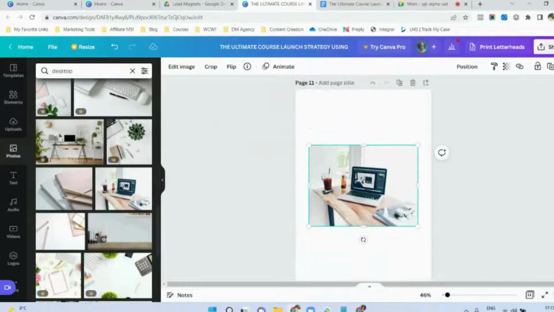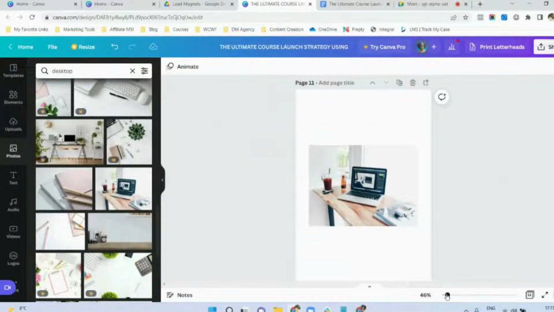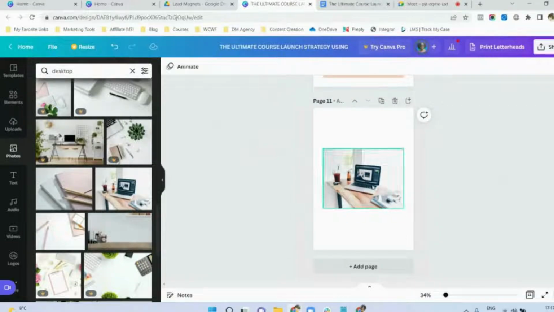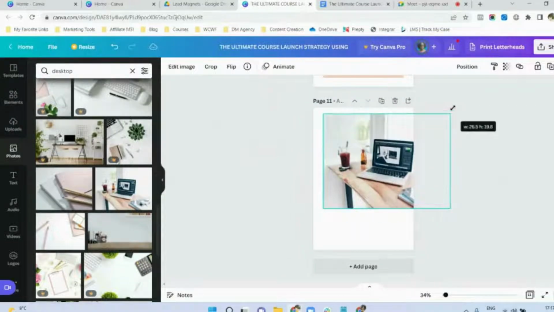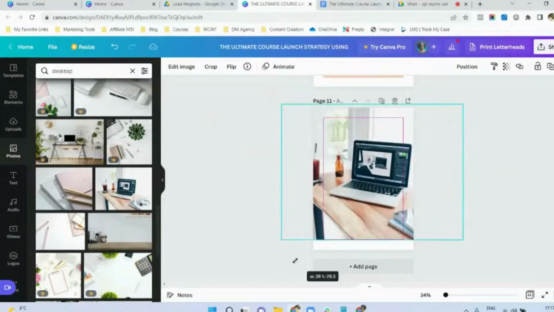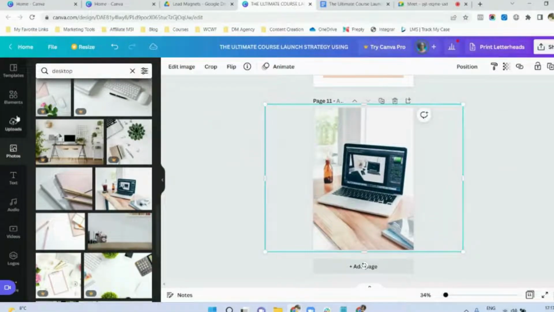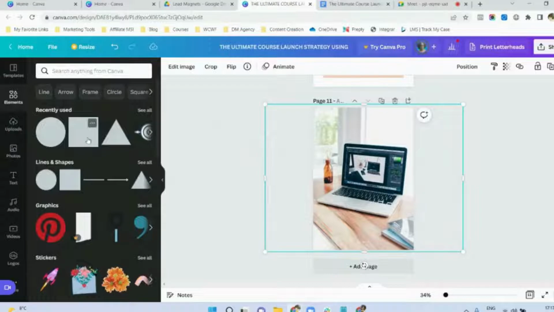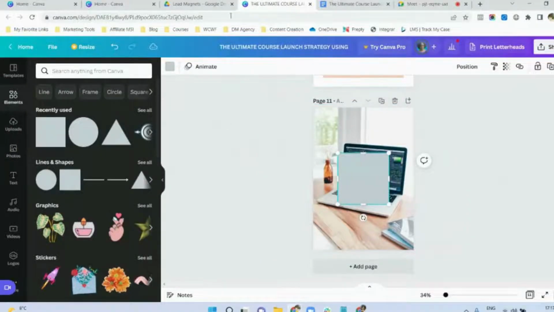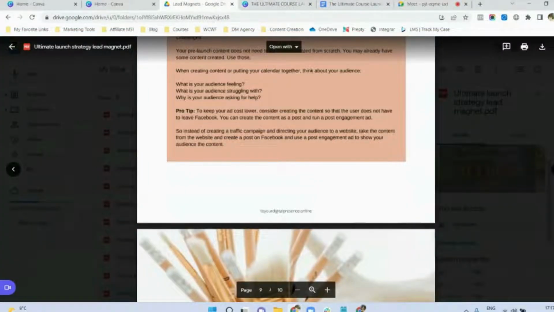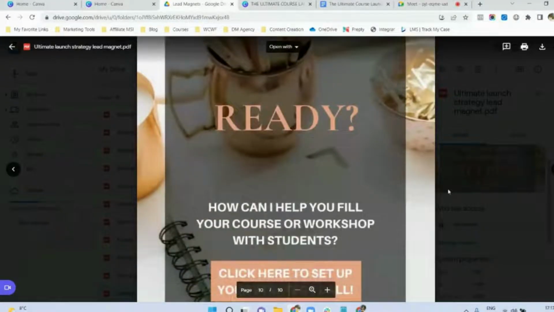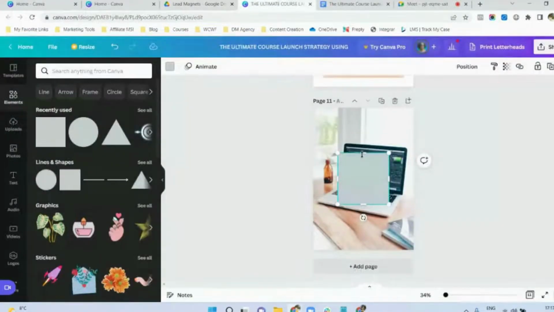So I'm going to extend the image so that it fits my page, or open the image out so that it fits my canvas. Add an overlay. Let's see what type of overlay did I add here. Right. Add an overlay.